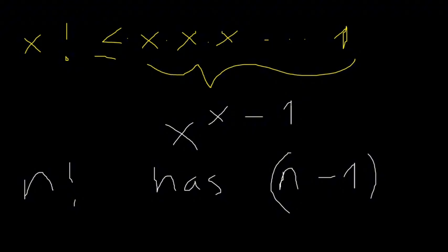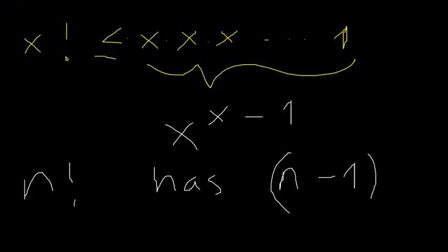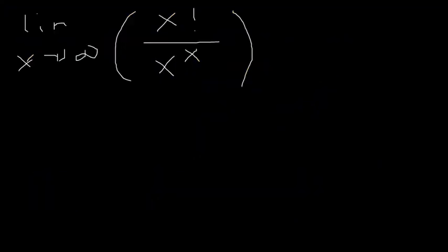Hence, the squeeze theorem states what? We have the limit as x tends to infinity of x factorial all over x to the power x. Therefore, using this principle we earlier stated, removing the 1, we are going to have 1 is less than or equal to x factorial, which is less than or equal to x to the power x minus 1. Further simplifying this, that is how the squeeze theorem states.